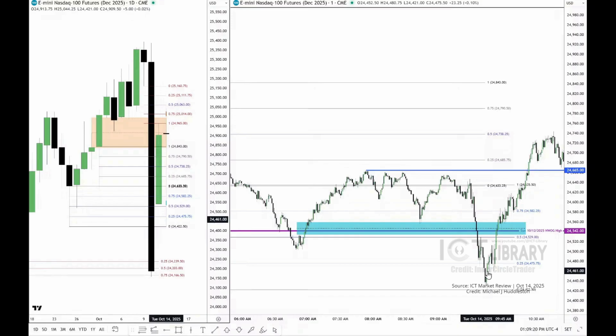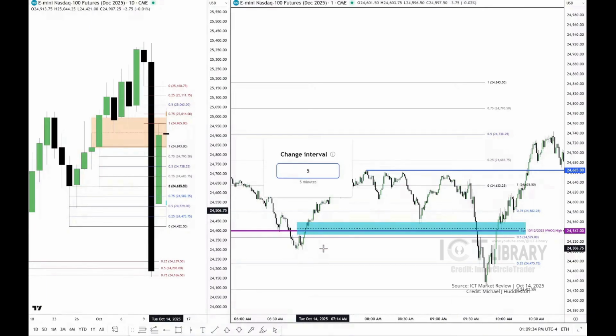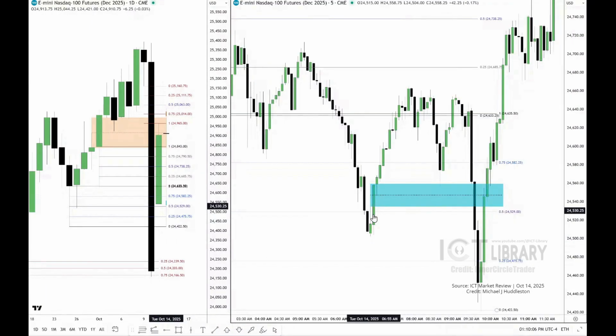So it hits it, trades a minimum of one tick below it for spread aspect. But look at the reaction there off of that. And then we have this inefficiency, which I think, if I'm not mistaken, is the inefficiency that you see on the 5-minute chart. And it trades down into it here.